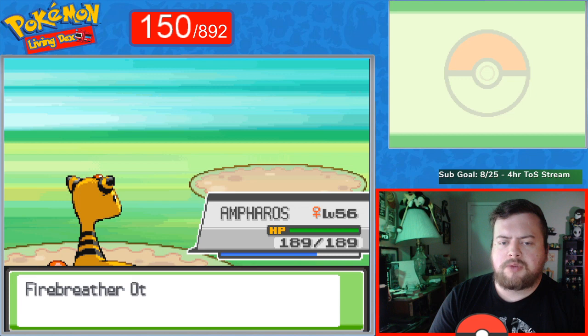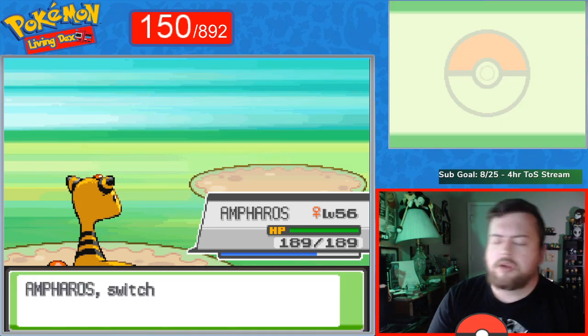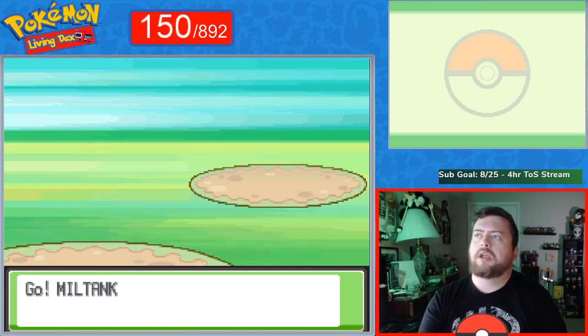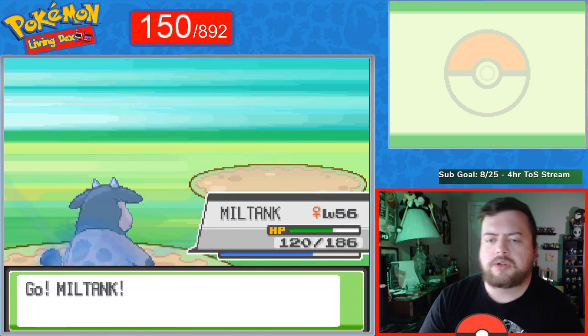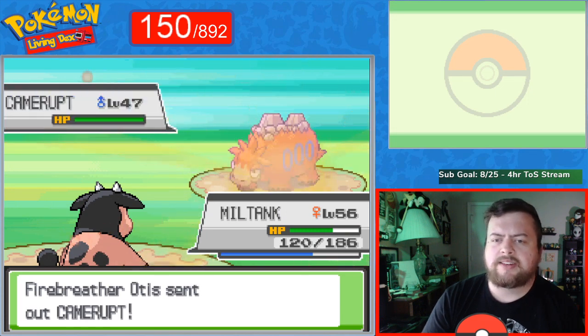Alright, is that his last Pokemon? No, he's coming in with a camera. Miltank will no longer be confused because of the switch out. So we'll go ahead and jump over to Miltank here. Let him use a couple surfs here. Hopefully not confused. This is his final Pokemon.